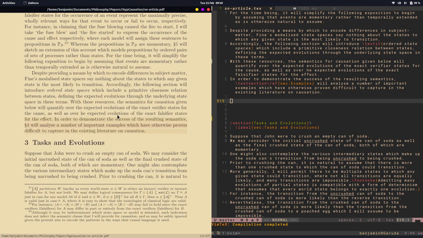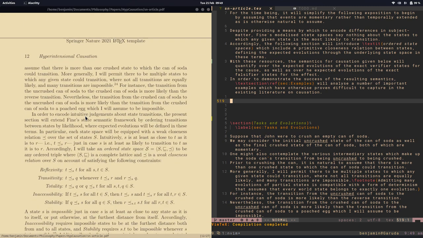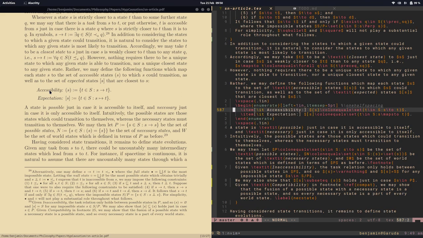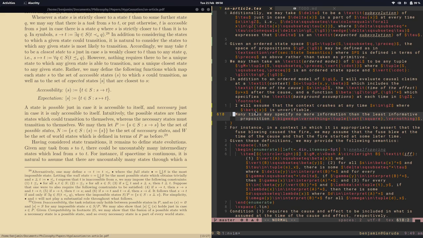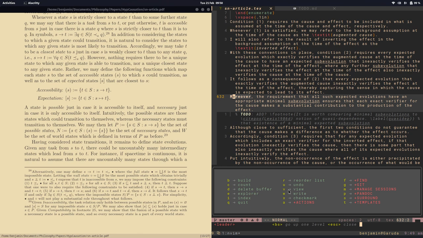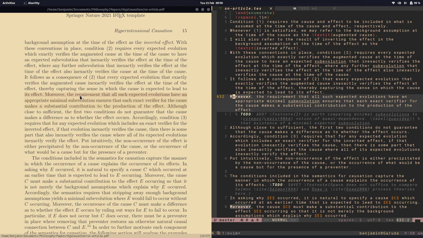Okay, and it's nice and fast, and it will highlight the closest sentence that is to our cursor. So let's say we scroll down a little bit, and I'd like to edit some of these definitions. So if I press Control and click, it will then bring me to that part of the document. And vice versa, if I scroll down inside my LaTeX document and I want to view this sentence, say, I can then do space and then V for view, and it will highlight the relevant sentence inside the PDF.